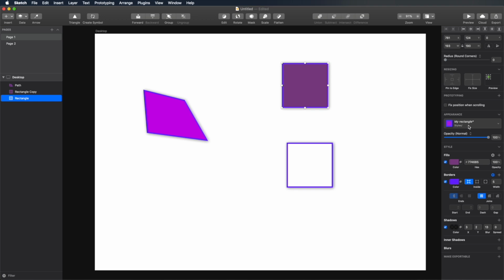Now, the styles that are saved, or the properties that are saved in a layer style, are all the properties that you can set here basically. The opacity. Let's reset that, right? So the opacity makes a change. The fill, border, shadow, inner shadow. If you decide to add an inner shadow, that's going to affect it. And also the blur affects the layer style as well.